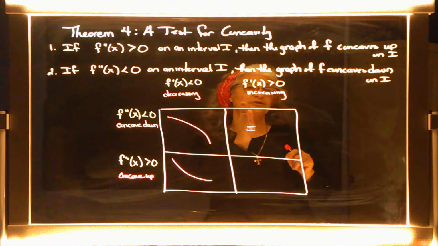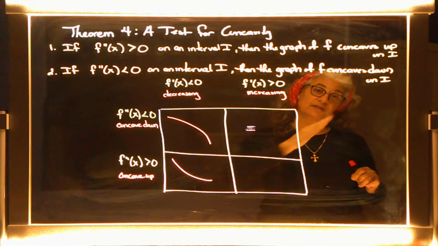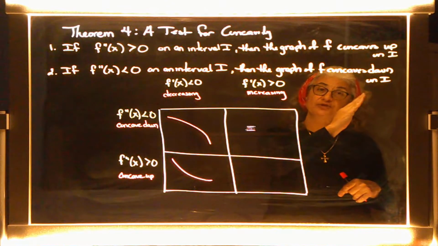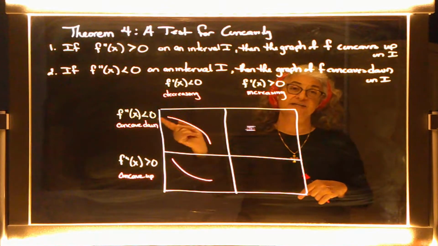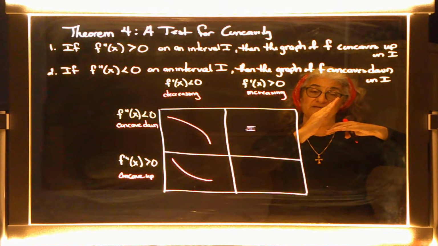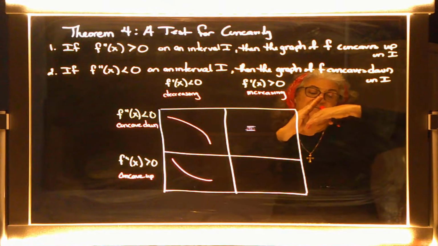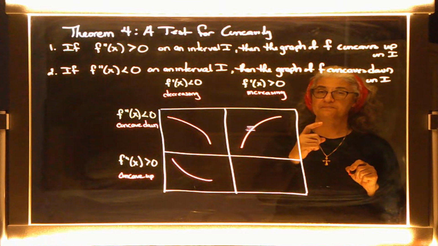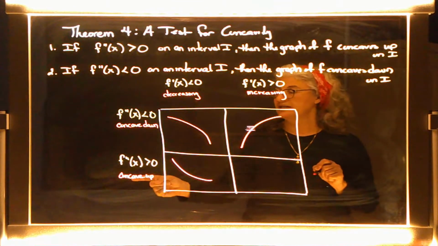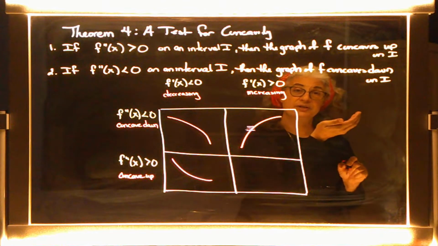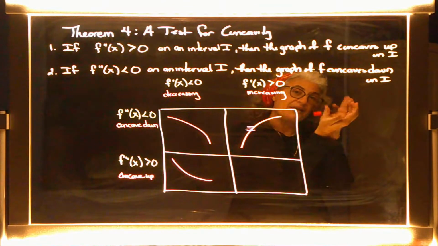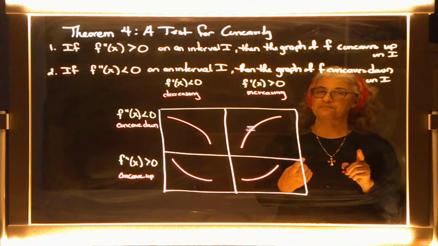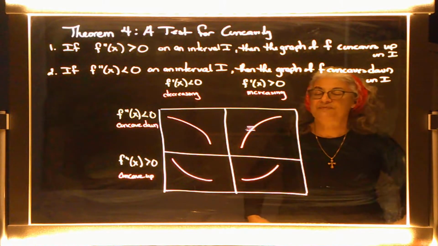Okay. Now let's look when our first derivative is increasing, because that means it's doing this when it's increasing. If the first derivative says my graph is increasing, and my second derivative says it's concaving down, that means it increases and it cups down at the same time. That makes sense? If your first derivative is increasing and the second derivative says it concaves up, that means as it's going up, it's cupping in the up direction. Make sense?